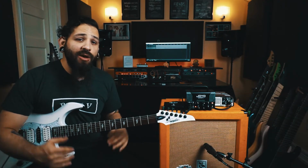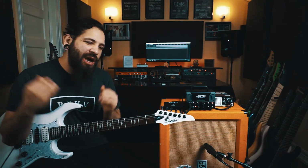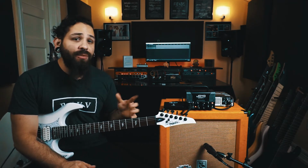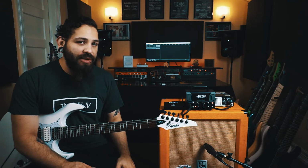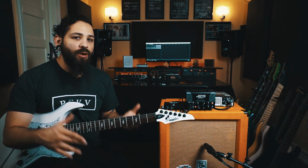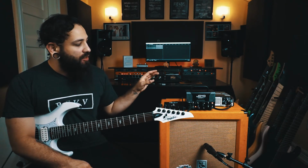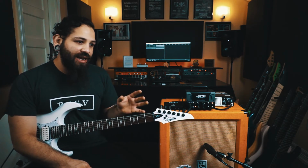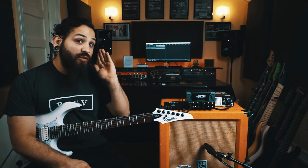Really thrashy, really grindy, and very cutting when you turn up the tone knob. A little too far, but that's great because we want all the range that we get, because you don't know exactly what guitar and what pickups you're gonna run through this thing. So it has a really wide range to go through to get exactly what would work for your guitar tone.